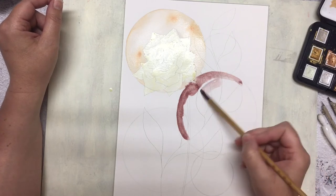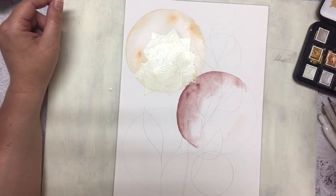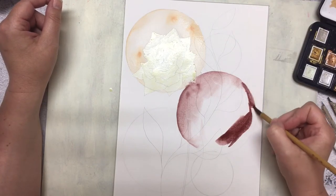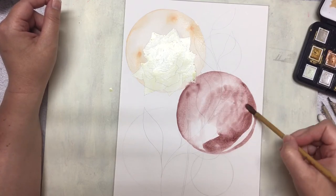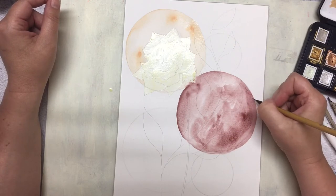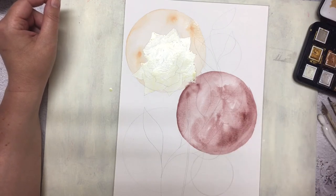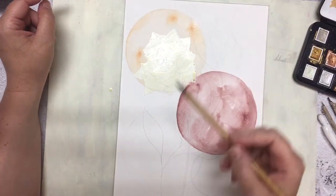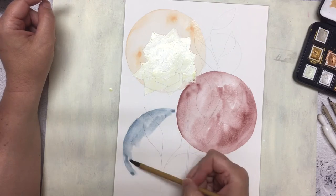And now I paint the second circle with the Indian red. And you don't have to be careful around the leaves, not to hit them, because the gold we are going to use on them later on will cover up the color underneath. So just go ahead and put in a good amount of paint. And it's okay if there are some places in the circle where the paint is lighter and some places where it's darker. And then I pick up the indigo and paint the last circle.